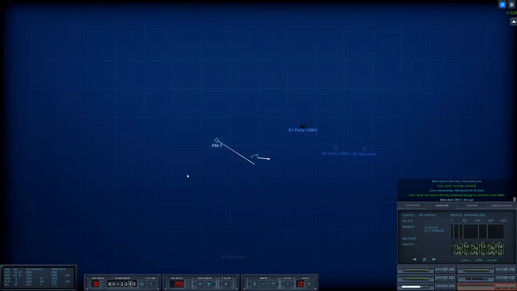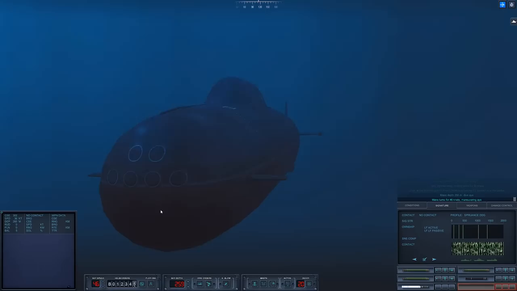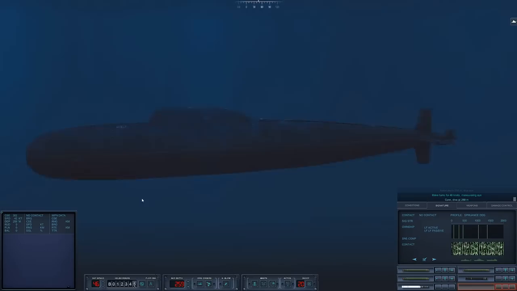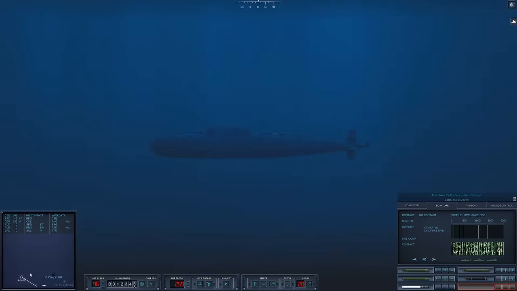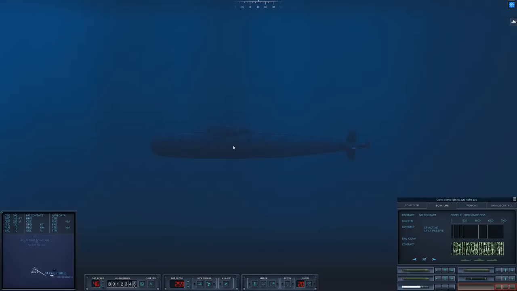We have to go deeper to go 40-some knots without cavitating. Okay, let's try it now. There we go, not cavitating now. Not seeing anything. Hopefully the Americans are distracted by our decoy down here. Seems like they are. Alright, let's turn to intercept the oilers. Yeah, they're still messing around down there, I think. Beautiful.